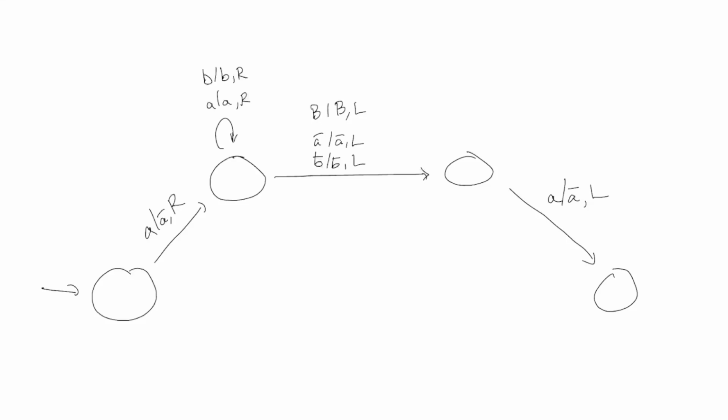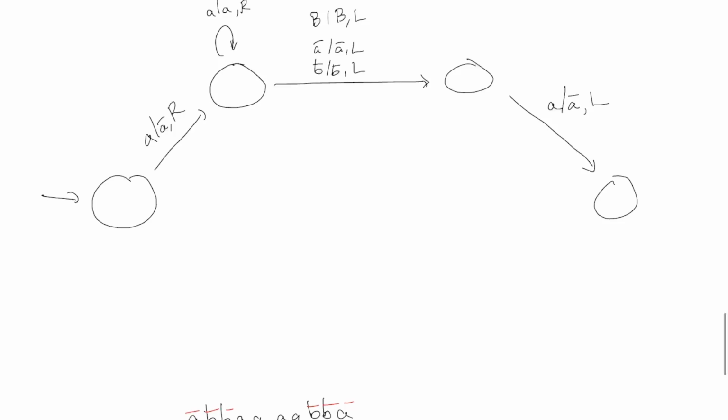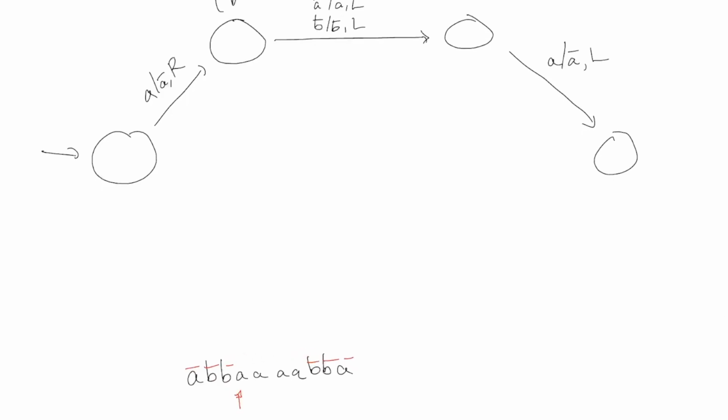All right. And now I want to go all the way back to the left. Basically, it's a similar thing. When I'm going back to the left, I want to go until I see something which is marked, which means I overshot it. Sorry, you can't see my helpful dot here. Going back to the left, I go until I see something marked, which means I overshot it, and then I have to move one space back to the right, and I'll be back at the beginning of my loop.